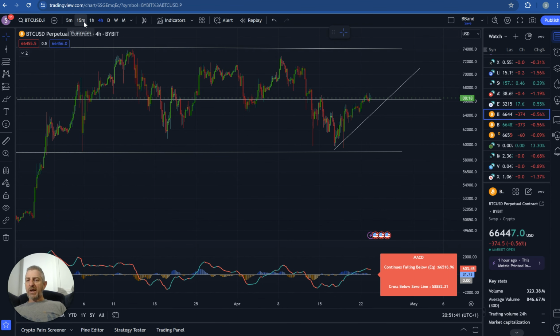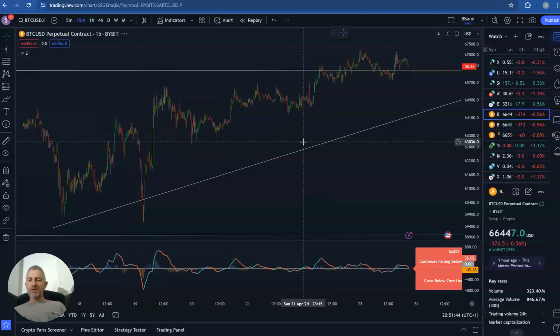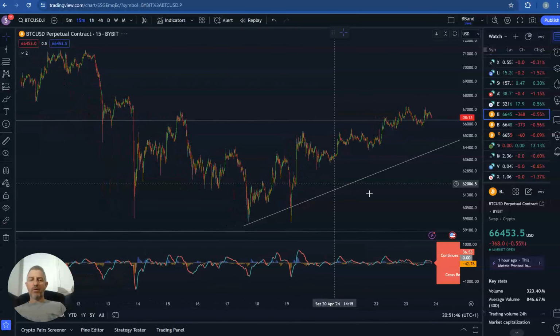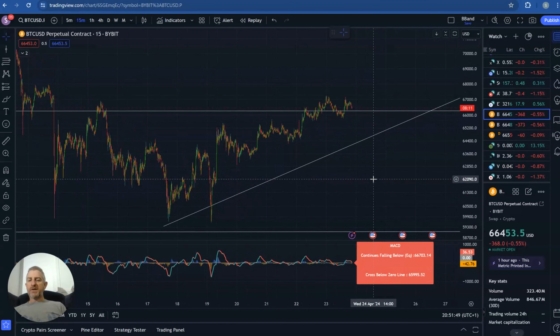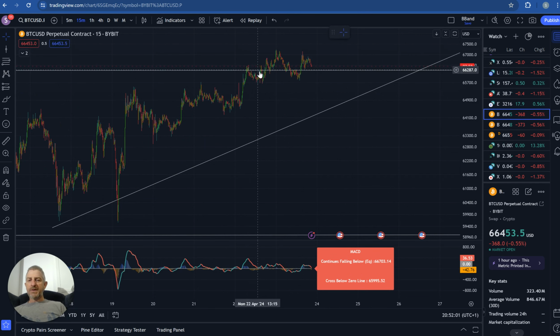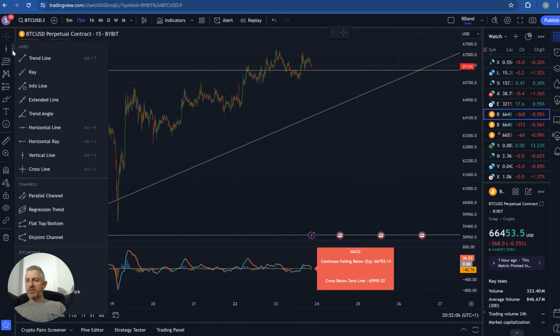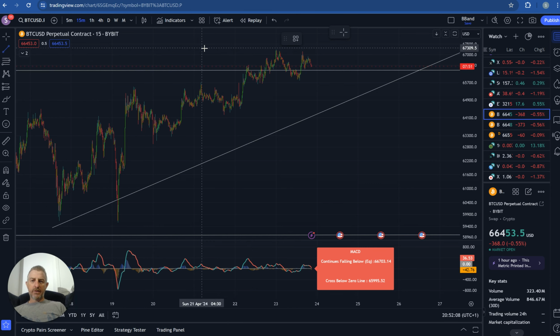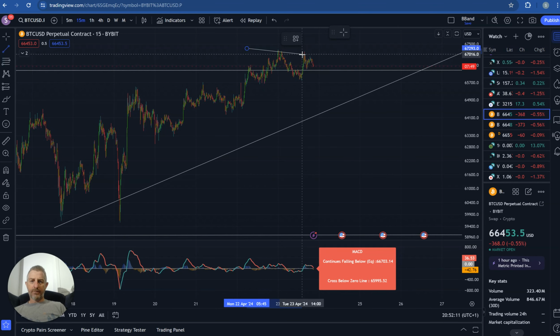Now, a quick check in on the 15 minute, just to see if that gives me any more information. And what it does give me, if you haven't spotted it already, I'll show you now. So, higher lows, higher highs. And since it's been up towards the midline, it's been in a super narrow range. And that range, it tops here. And it bottoms here.